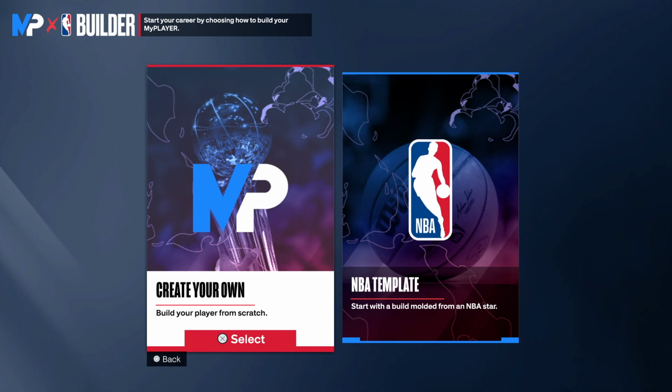I told y'all in my last Power 4 video, if you didn't watch it or you didn't see it, the link gonna be in the description below. But I told y'all I'm gonna make a lock build that go literally hand in hand with it, right? So first, you want to start off with the create your own.